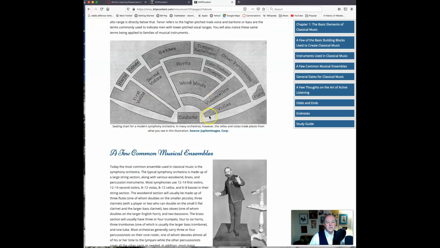We give you an orchestra setup. This one's a little funky. They put the violas on the outside of the cellos. Most orchestras today, they flip this. They put the cellos on the outside. And that's kind of a comfort convenience thing because the cellos are so big. The violas on the outside actually makes more sense because a lot of times sonically it's the softest section. So having them on the outside actually works. Some orchestras still do it. It depends on who sets it up. And all these setups back here can change depending on the conductor.